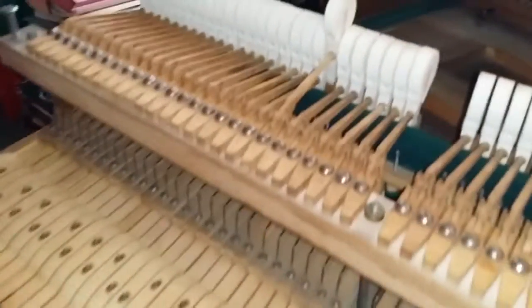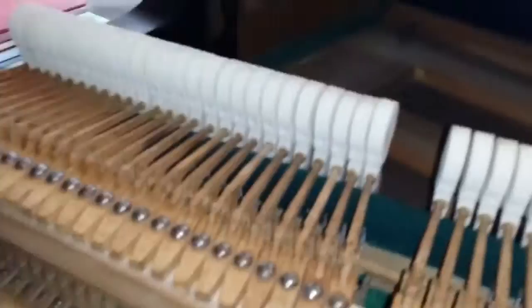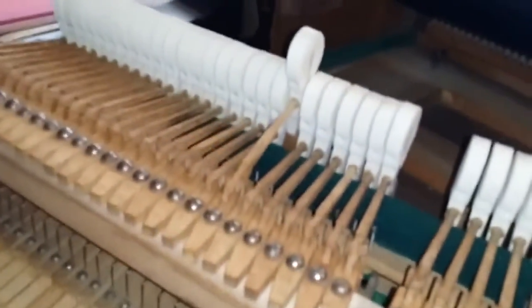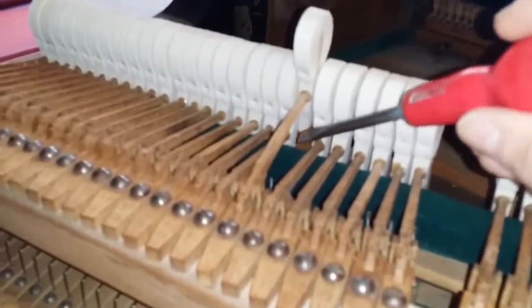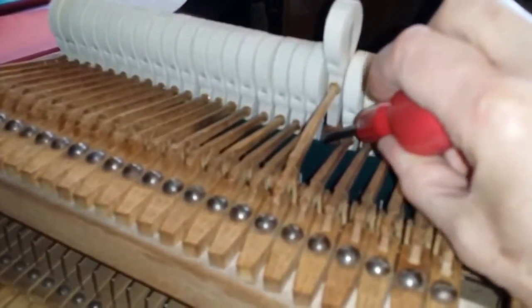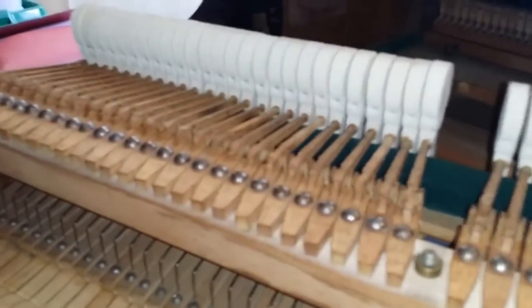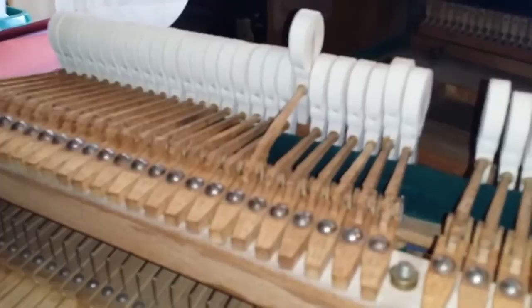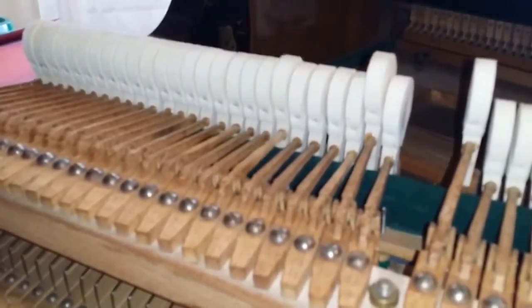And what you're trying to do, when you lift your finger off the key, you're trying to release the back check. Let me show you there. So press it down and hold it down this time. And if I press the back check, there, the hammer goes up. See? And that's the idea. You're trying to release the key. So by pressing the key down and just releasing it a little bit, you're releasing the back check and allowing the hammer to go up.